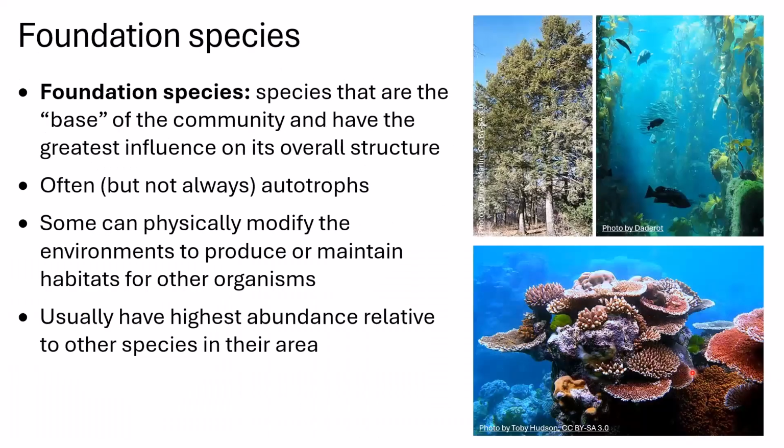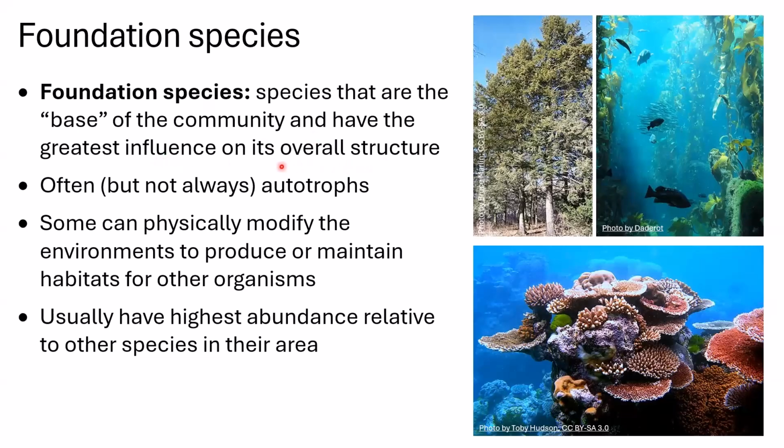The relationship between all of the species within a habitat is very complicated, but community ecologists aim to understand the structure and dynamics of a community. Foundation species are a key component of the community structure. They are considered to be the base of the community and have the greatest influence over its overall structure.